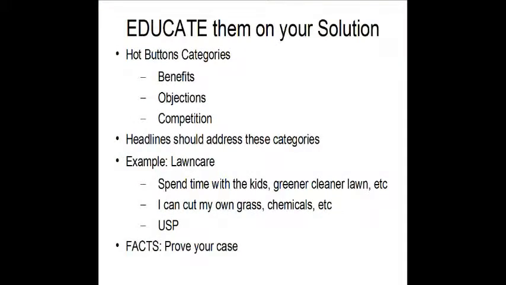So let's talk about some simple ways to educate them. And what would be the three things we've talked about a little bit already? Exactly, the three things. The hot buttons. Again, hot buttons are going to be constant here. You need to be educating them. You just got their attention with a hot button, you were relating it to a hot button, and now you've got to go on and show through that hot button. But what are say the three key hot buttons that you want to touch on? It is objections that people have, benefits, and maybe what their competition is doing.